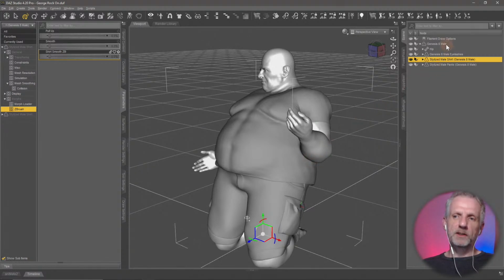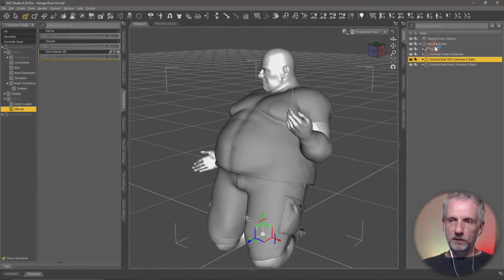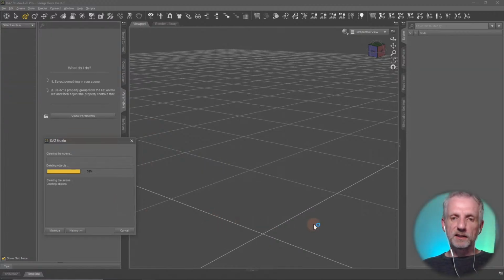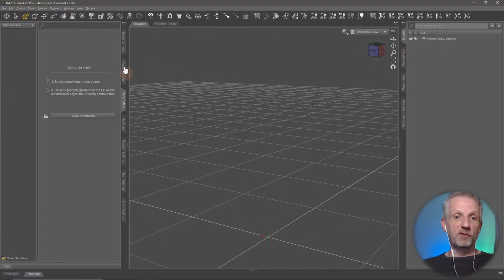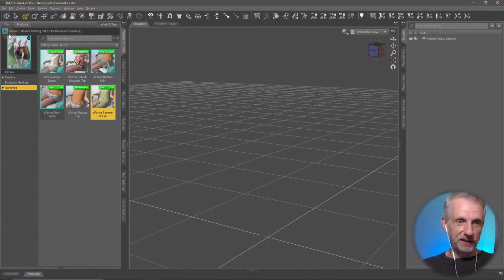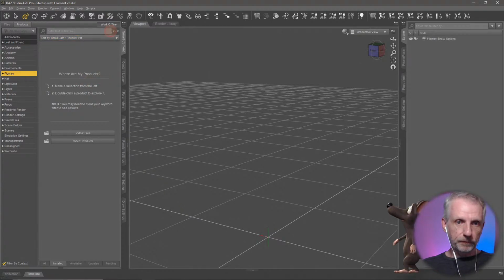In fact, maybe we'll come back to George later. Let's let George rock on. I'll save him, and I'll start with a regular Genesis figure, maybe the skirt dress again, so that we can look at something really simple before we go on to George. We have enough time, and we also have time for questions, which is great. I'm going to have a look at those in a second. So we have our figure here.